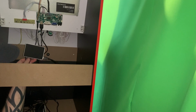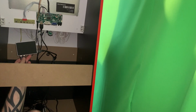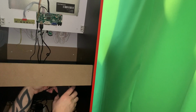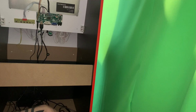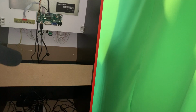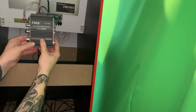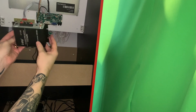But all we need to do now is hook up the 12 volt amp. So I'm going to wire the amp up now. I'm just going to leave the Raspberry Pi 4 on the floor here. We have bought this little bad boy here, and this cost just a couple of quid off Amazon.